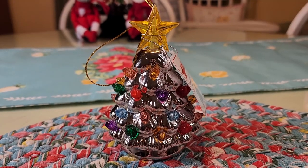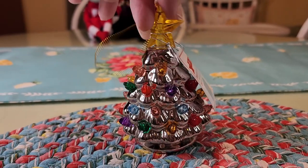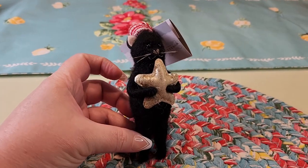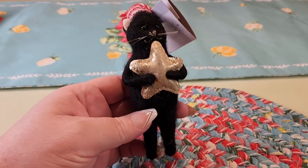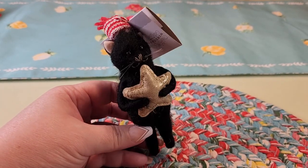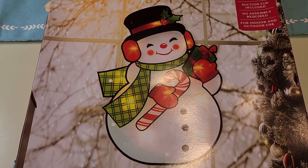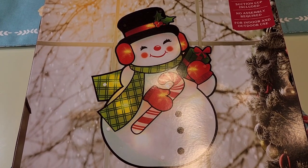This was a Home Goods find — it's a little Mr. Christmas Christmas tree, it's so cute, it lights up but I don't have batteries in it yet. And it was seven dollars. Five dollars from Target — cute little black kitty, because I have three lovely ladies and a torty too but I didn't see one like her. Five dollars at Target. This guy is from Walmart, he was five dollars and he is a shimmer snowman light — I guess he suctions to a window and he's just so vintagey and adorable.